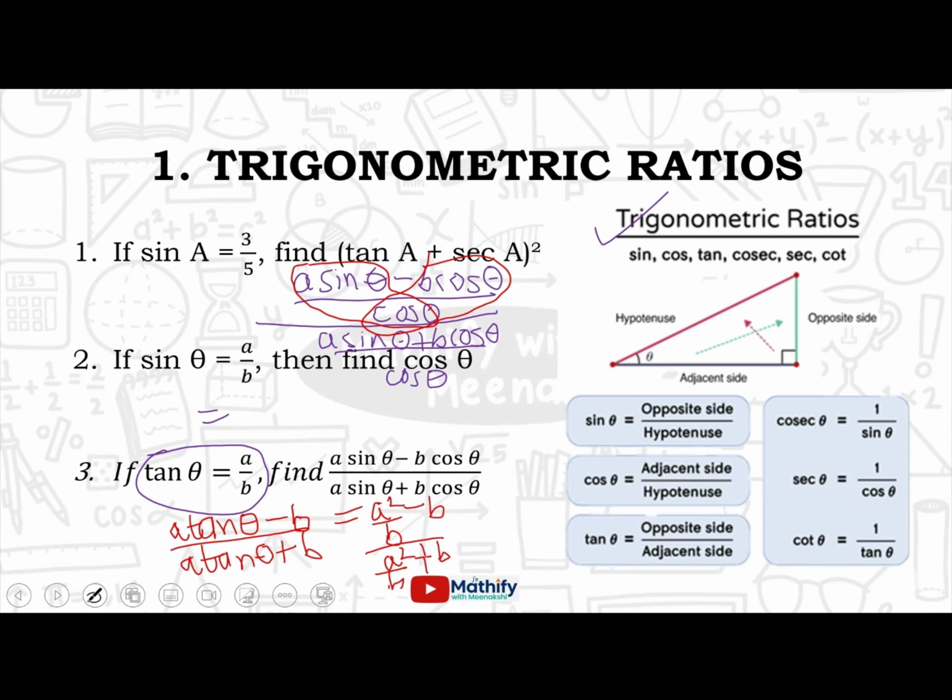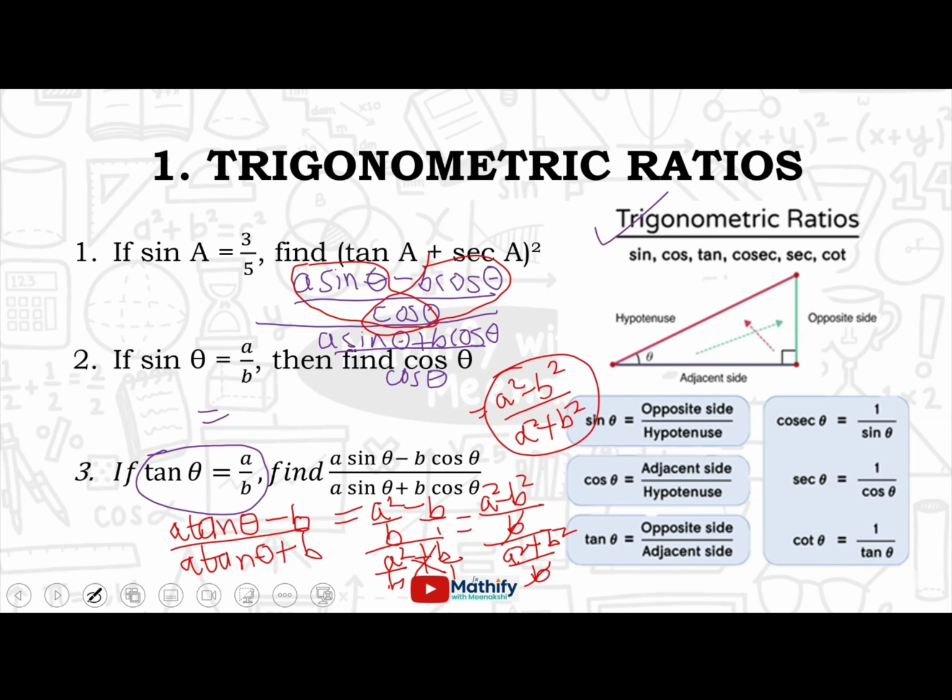You can write a square by b minus b over a square by b plus b. Just take the LCM here. What you will get? Cross multiplication, that is a square minus b square. And here again take the LCM, that is b. Again do cross multiplication for numerator, a square plus b square. You can cut b and b. So your final answer is a square minus b square by a square plus b square.